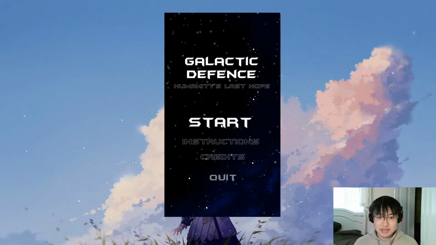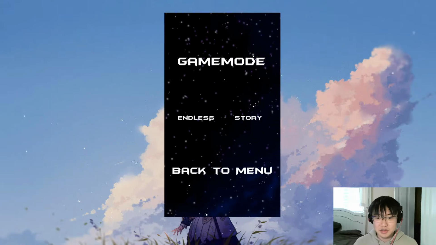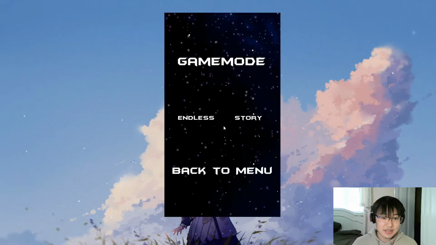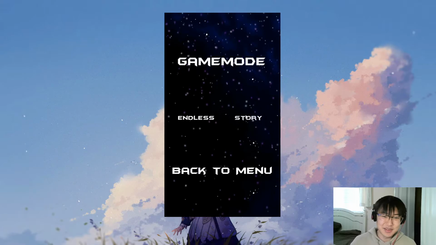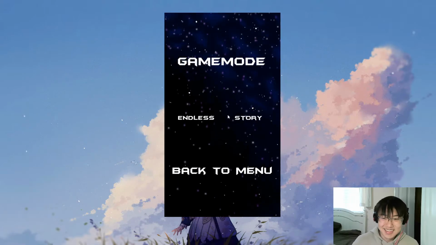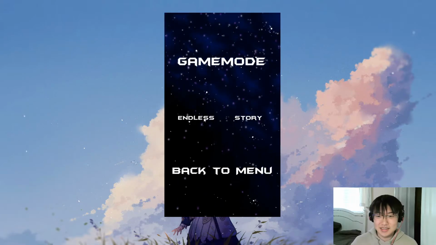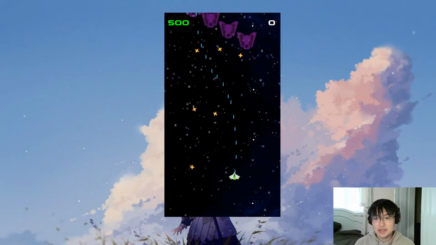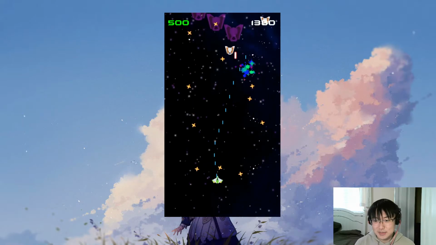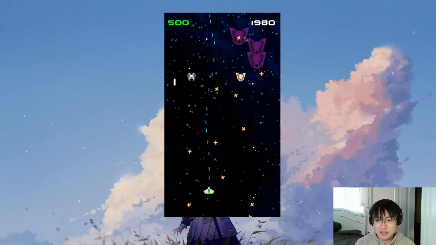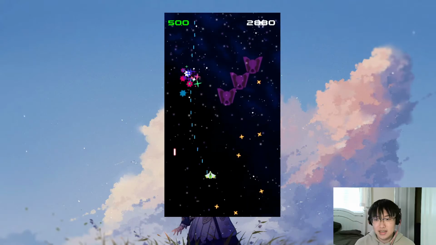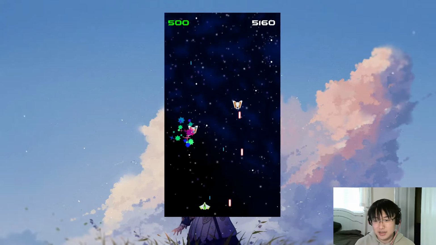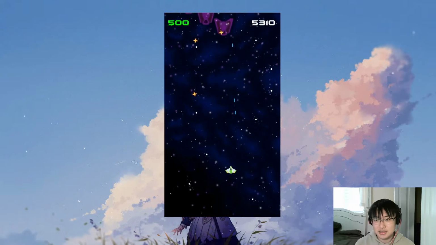So I'll just play it. There's two modes, Endless and Story. I'm going to play Endless. Story doesn't actually work right now, because I couldn't figure it out. Coding is really difficult, but we'll play Endless for now. You just hold spacebar and shoot these spaceships while trying to evade all of the lasers that they send at you.